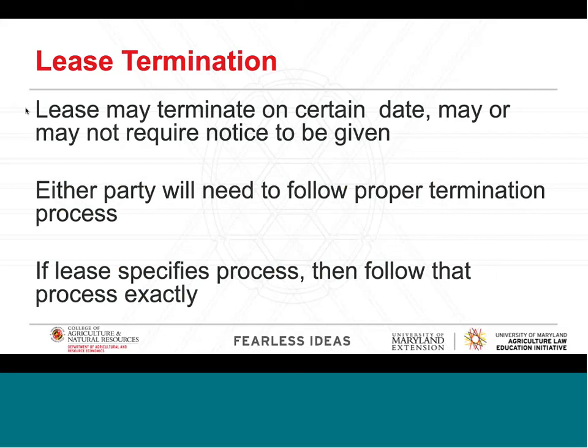Now, if you do put in a termination process, you do need to follow that termination process, whatever it is. My typical example is, if it says, you know, 4 months prior to termination, you need to provide notice via a carrier pigeon, you better find a carrier pigeon to deliver your notice of termination. If it's got to be mailed, make sure it's mailed. If you've got to email it, make sure you email it.